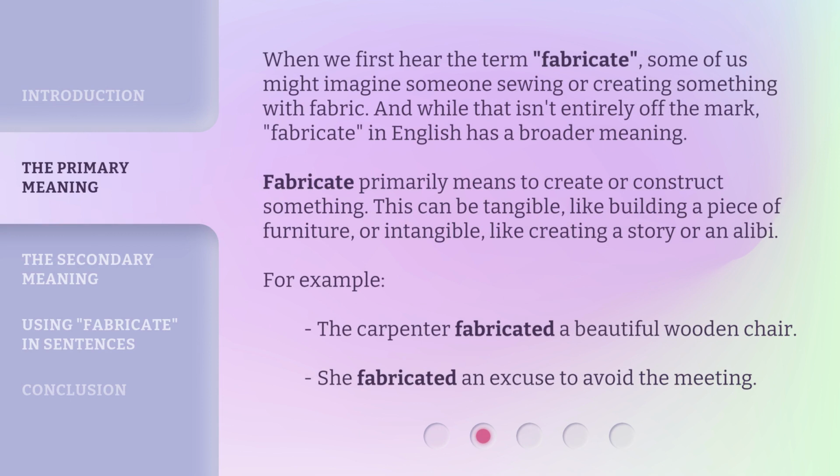When we first hear the term fabricate, some of us might imagine someone sewing or creating something with fabric. And while that isn't entirely off the mark, fabricate in English has a broader meaning. Fabricate primarily means to create or construct something. This can be tangible, like building a piece of furniture, or intangible, like creating a story or an alibi. For example, the carpenter fabricated a beautiful wooden chair. She fabricated an excuse to avoid the meeting.